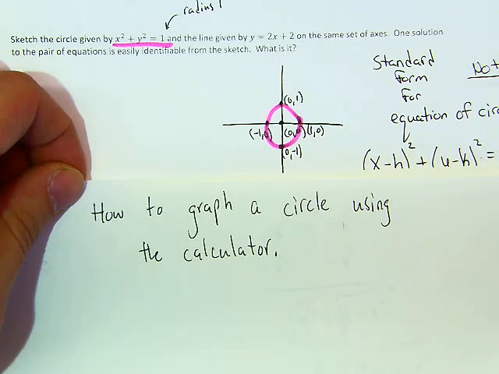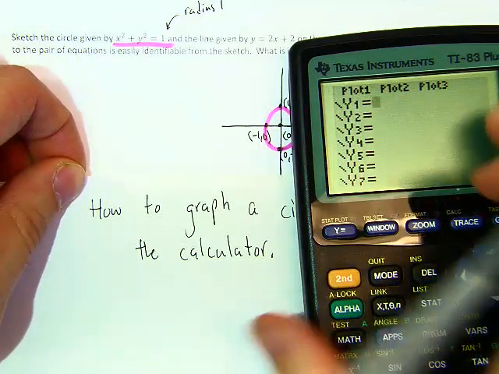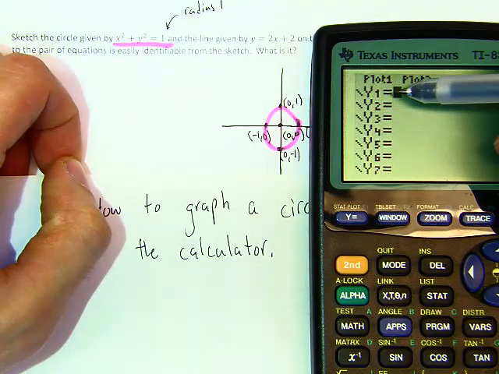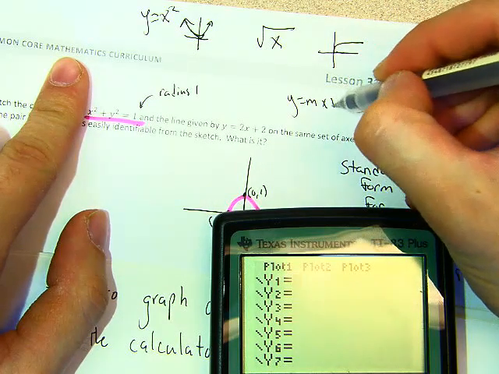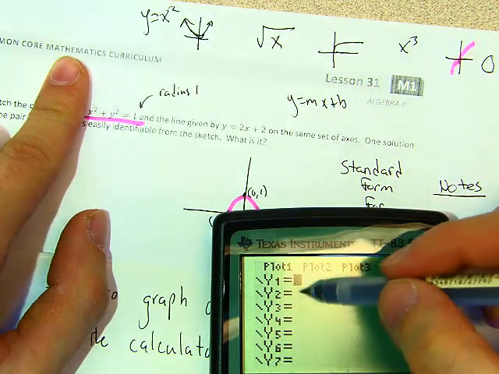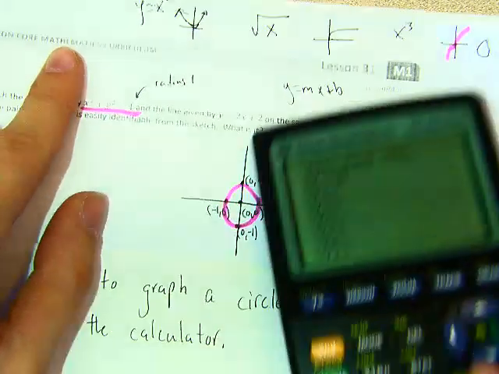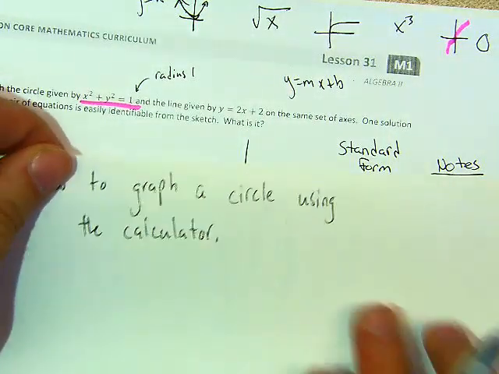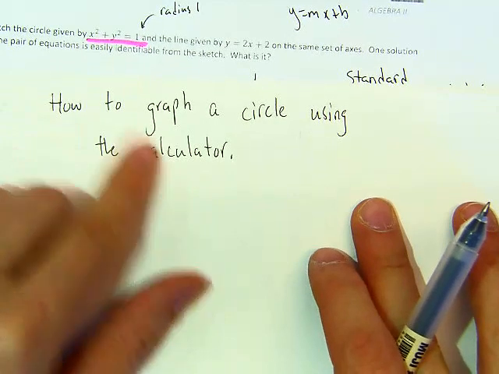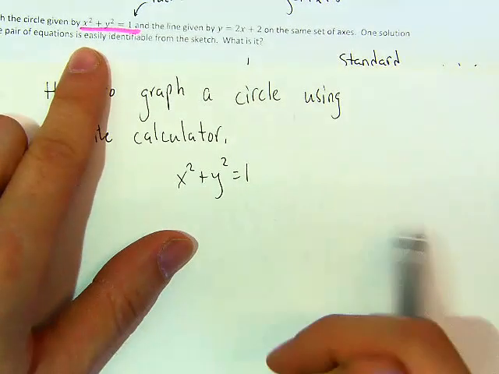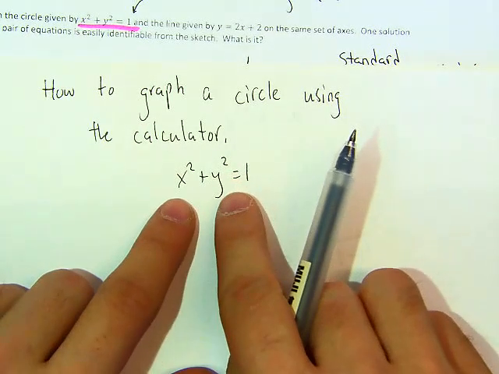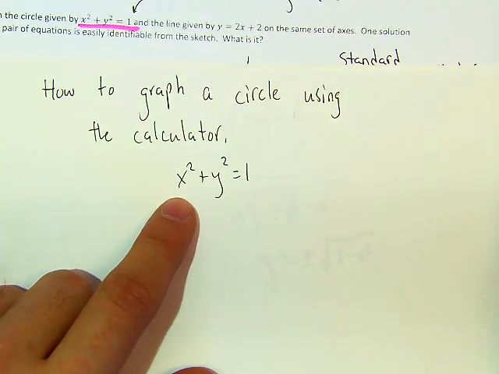If we were to somehow graph this circle into our lovely calculator, well, remember, when we graphed the other linear equations, we had to get y equal to mx plus b, right? We had to get the y by itself to plug it into the function, and then we graph it, and then all happy faces. So here, the idea is the same. If we have x squared plus y squared equals 1, how do we put this into the calculator?